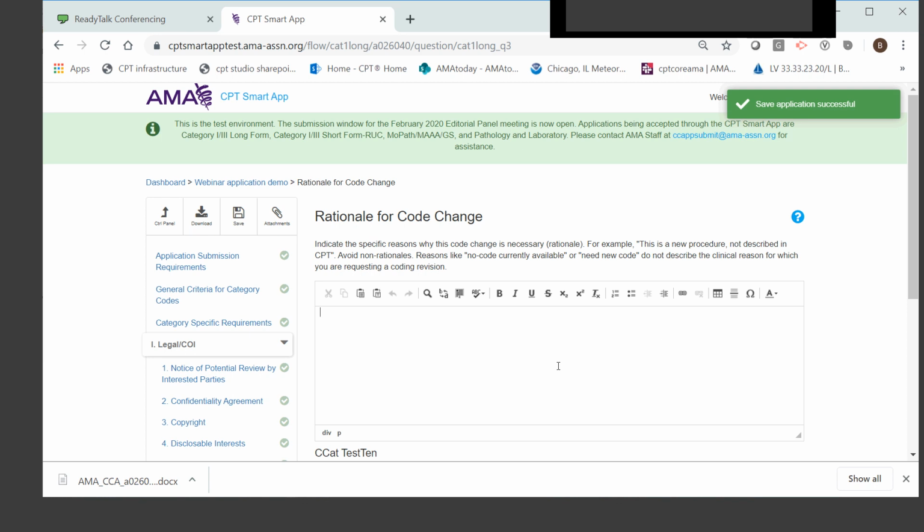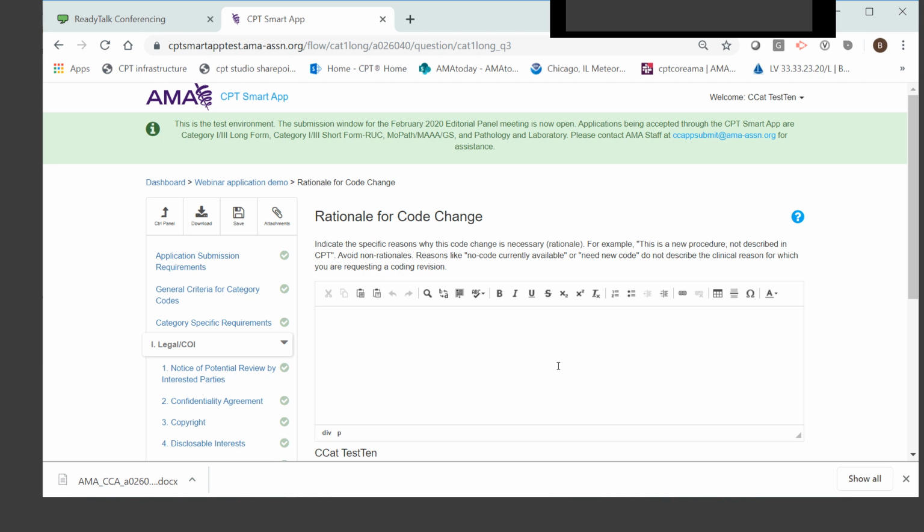Here is where I could type whatever my rationale is. I'm also able to cut and paste this from a Word document or other places, which is, again, if you want to work offline and collaborate with the society, you can cut and paste that information right into this text box. We know that the reviewers want a short and concise rationale or vignette, but we don't limit you here. Our first test version of this, the panel member said, we want 75 words, and everyone said, I can't justify this in 75 words.